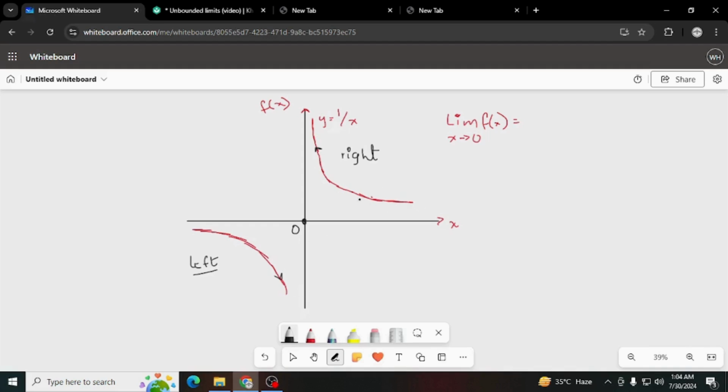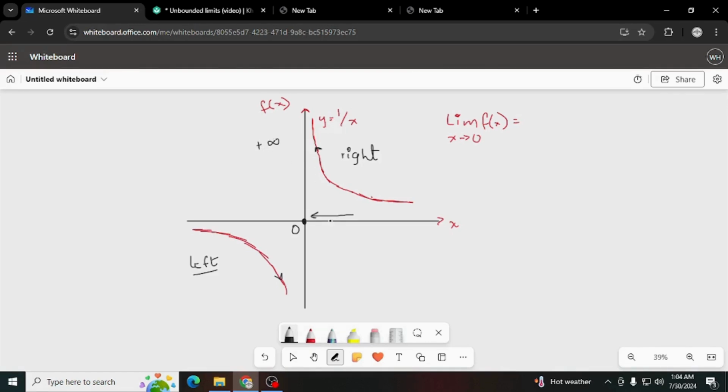As we get closer and closer to 0, this is 0 right here, these x values are just getting closer and closer to 0. As we get closer and closer to 0, the smooth curve is just getting bigger and bigger, and it won't touch 0 at any point ever. So this limit right here is unbounded and seems to reach positive infinity.